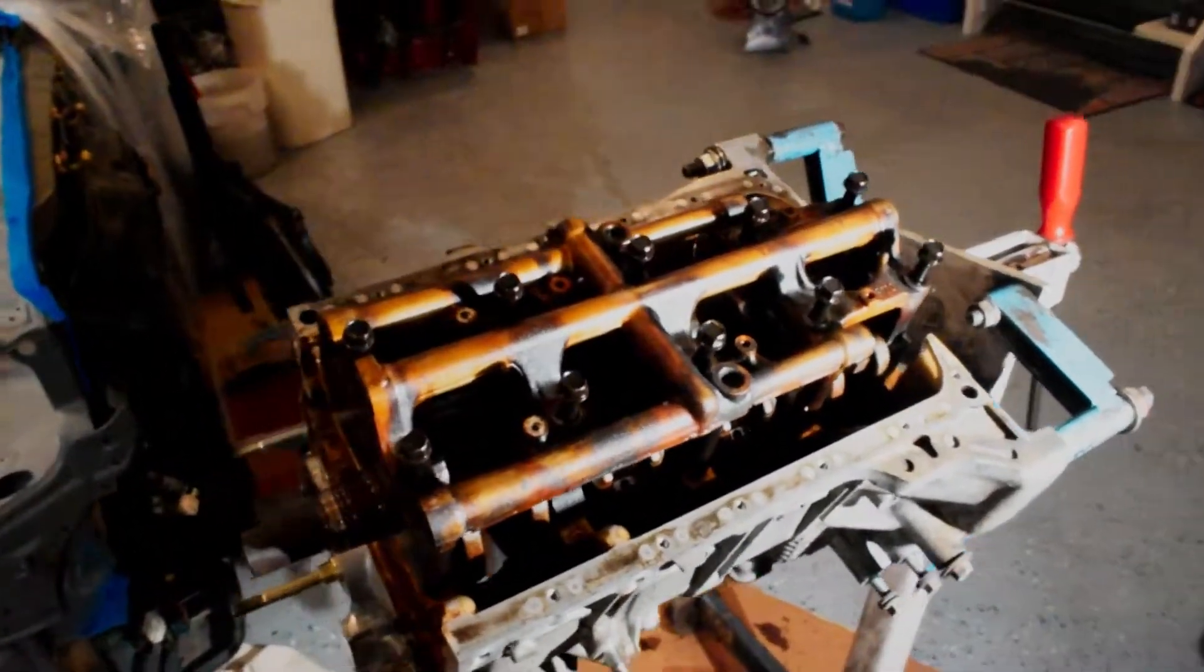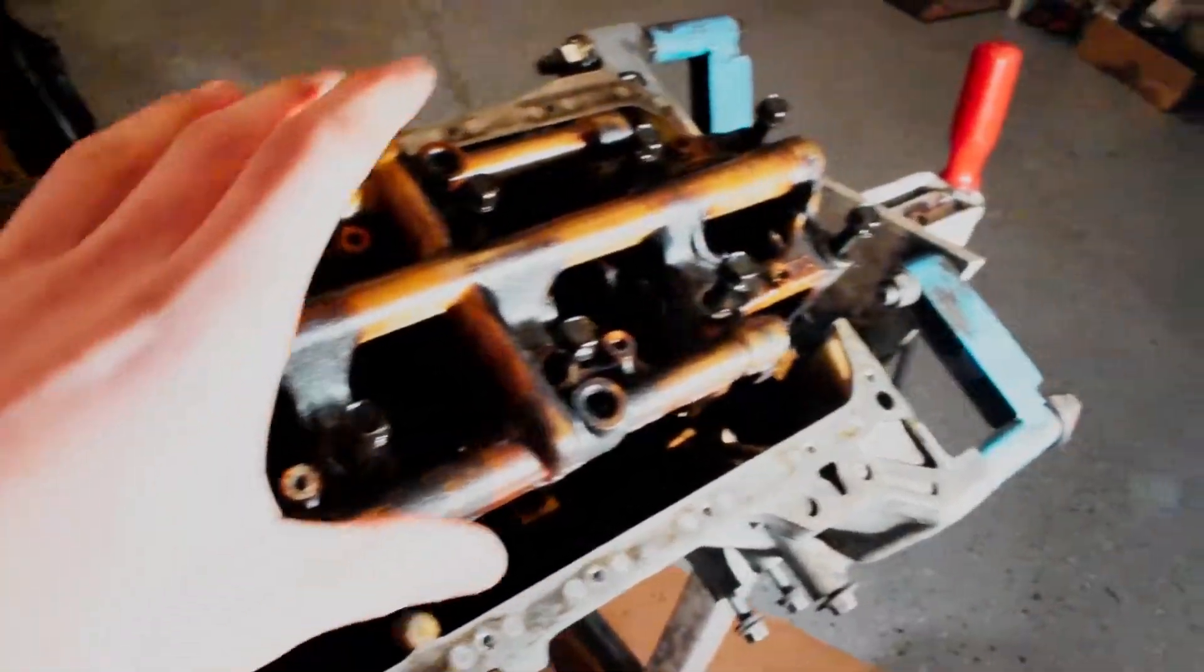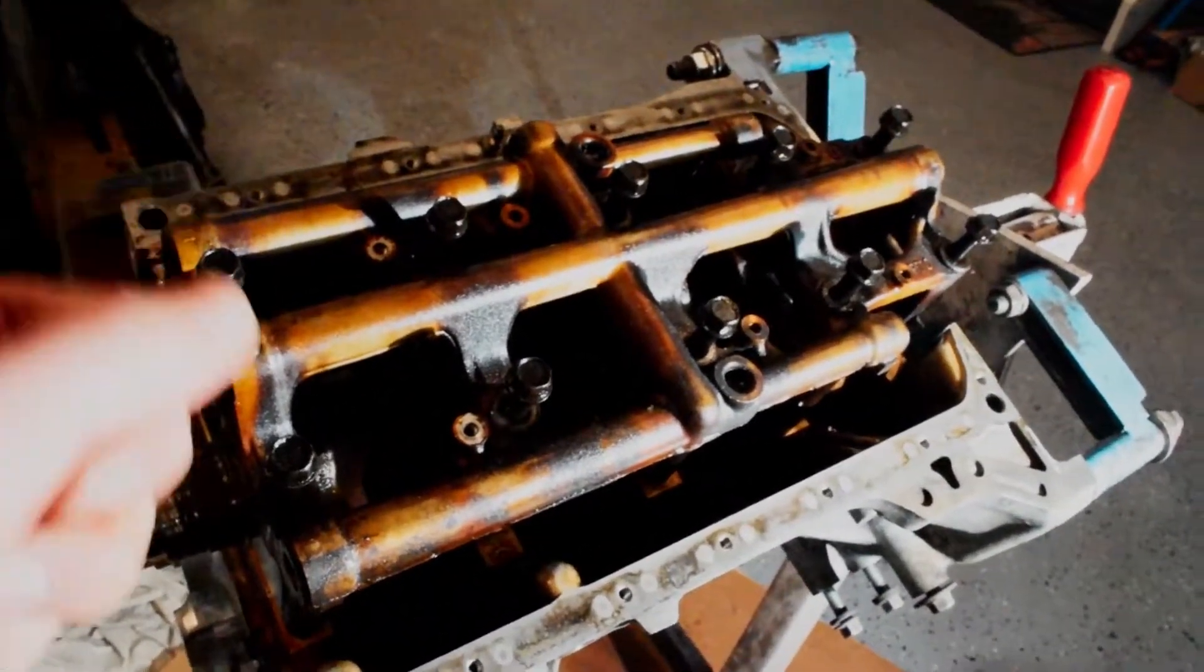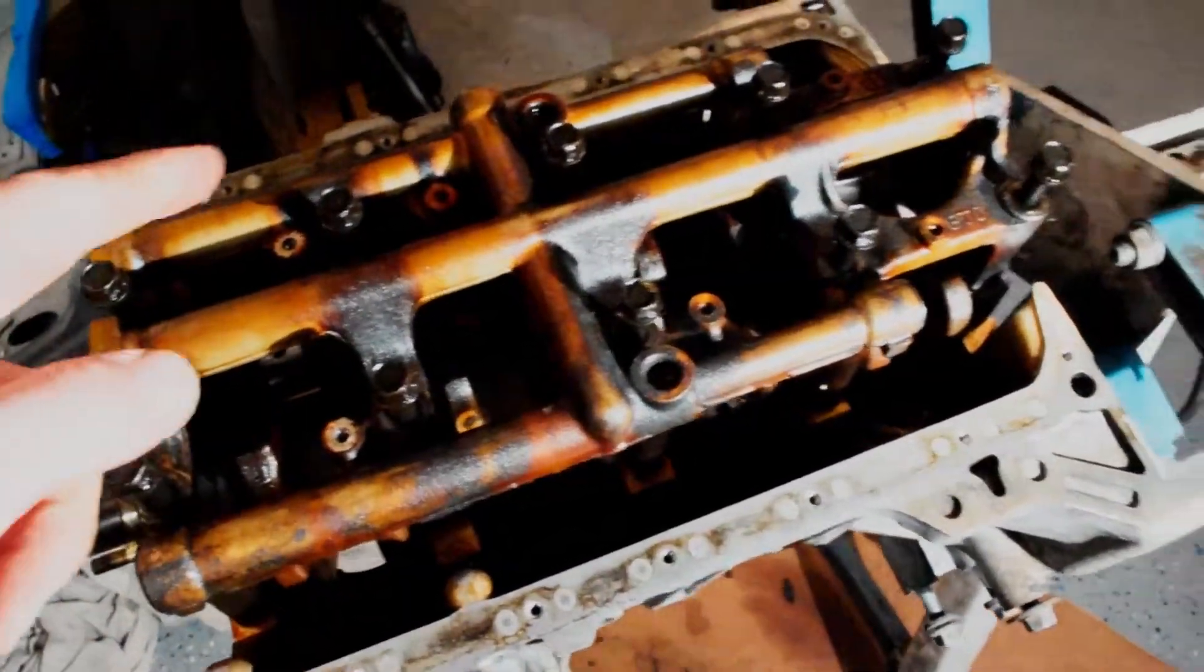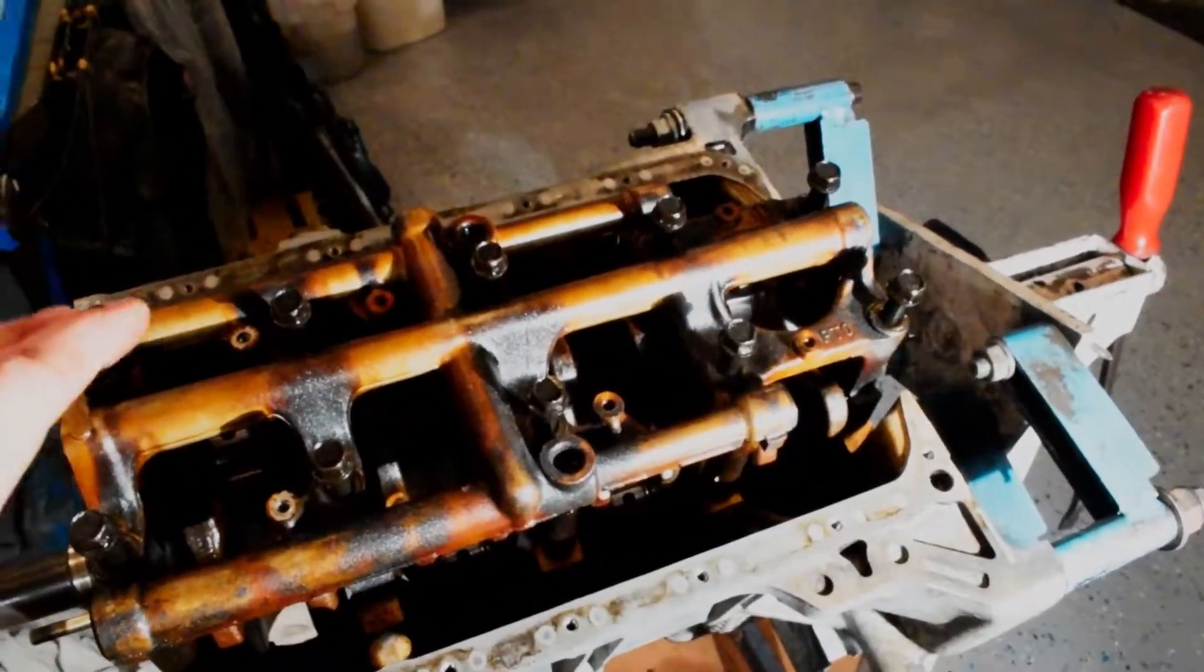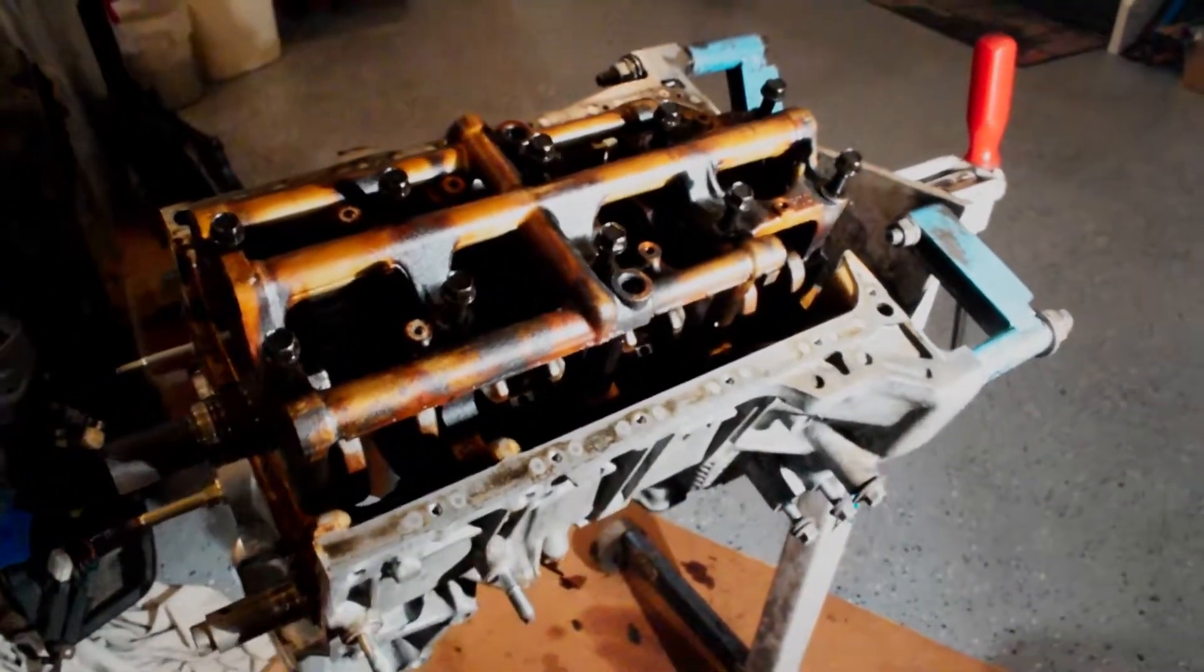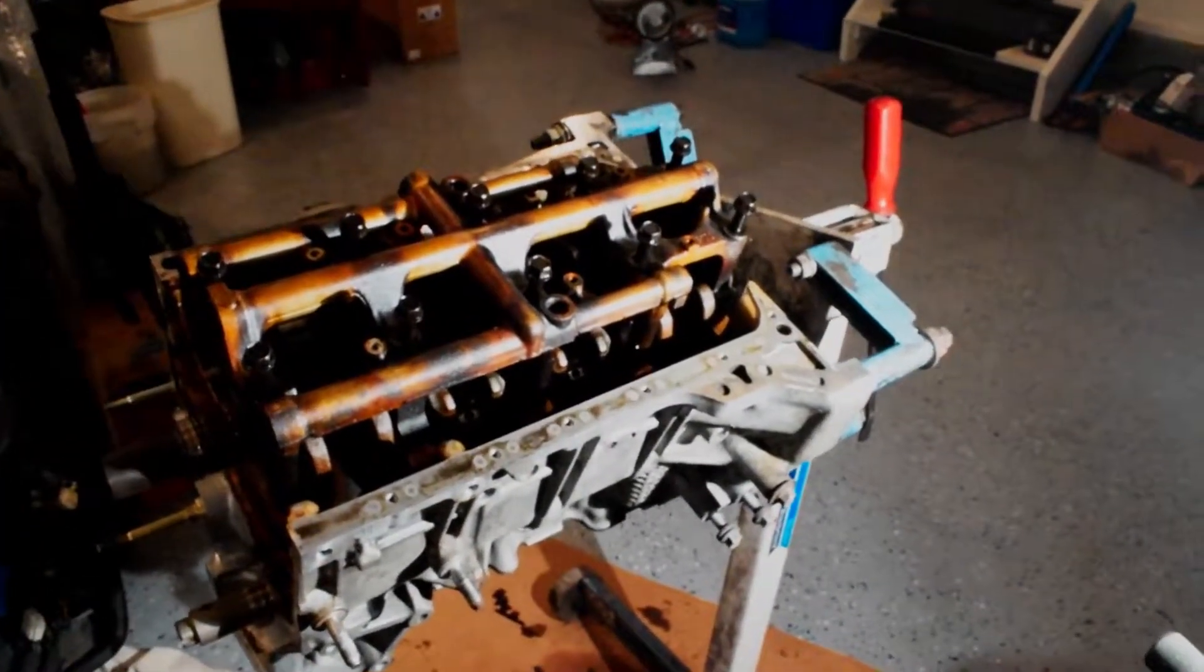Hopefully we are good there. Now I am going to probably throw some on top of the crank as well on the main journals just because I want to see both sides to see the different size bearings and how they work as well as maybe see some out of round if we do have any. I will probably do one rod as well, whichever one is easy to get to. I laid down another little strip of plastic gauge on top of each bearing and then I went ahead and threw our lower bearings in the cradle and I was able to tap it down with a rubber mallet just to get everything to seat. I started all the bolts and I'm going to run them down with an electric impact just until we get to the bottoming out point and then I will start to torque them.